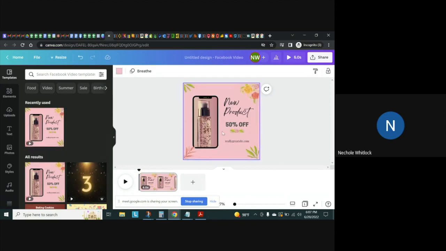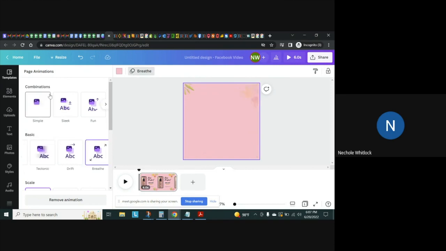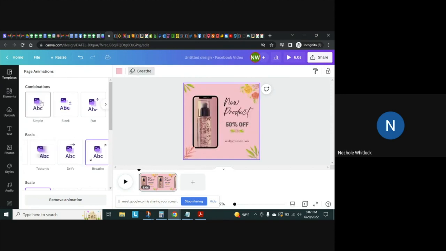This is basically a steal, and all they're doing is you've got the wavy leaves on each side, the picture of the item on its own, and then the words. It's not anything super fancy. They just come in on their own based on which level of animation you choose. The animation level is up here. They chose breathe. And again, you don't have to use this functionality if you don't want to. But if you do, this allows the images to come in from different angles.